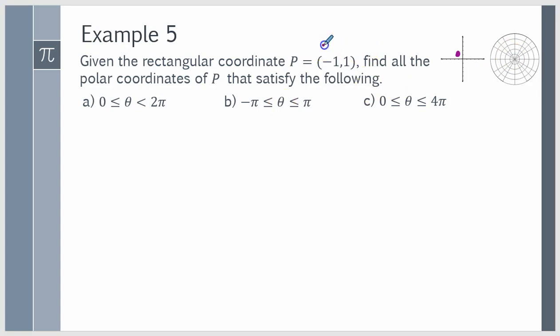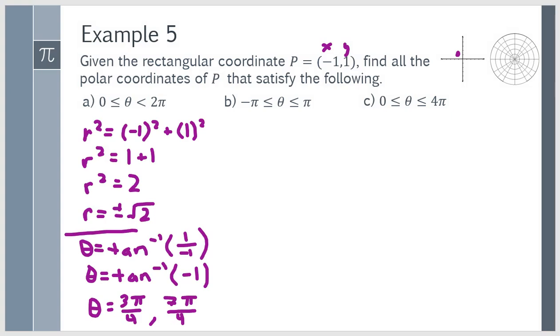Okay, so we have an x and a y value here. So our first step is going to be plugging them into the formulas I gave you on the earlier slide. So to describe what I've written out here, I started off with the formula r squared equals x squared plus y squared. Be careful about your use of parentheses. -1 squared is +1, and 1 squared is 1 as well. So then I added the 1 plus 1 to get 2, and I took the square root of both sides. This is what I was trying to remind you about on the earlier slide. Don't forget that when you take the square root of both sides of an equation, you do get a plus or minus answer. So I actually have 2 different r values here.